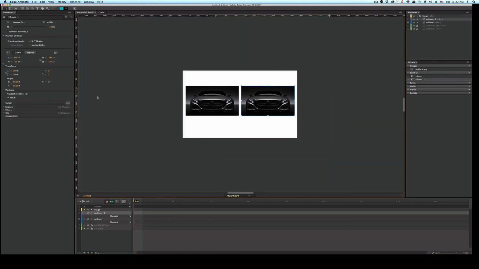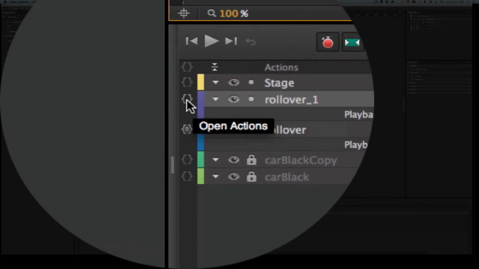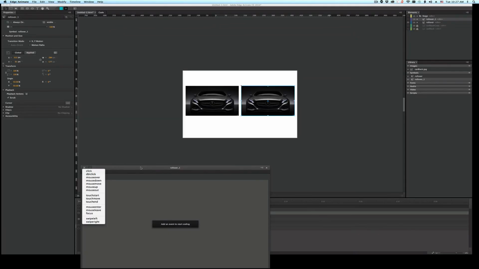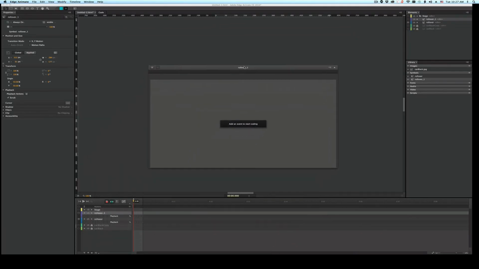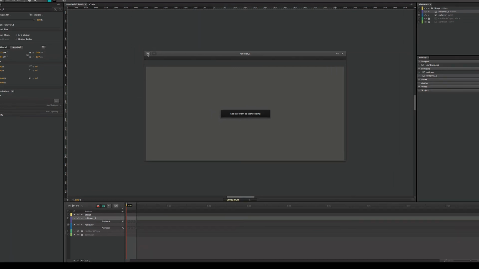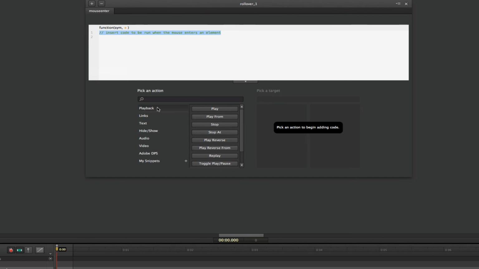So I'm going to come back here, and I'm going to add my commands. I'm going to click here. I'm going to do these all at once this time, because I'm lazy. So first we want the mouse enter, and we want playback, play, stage, rollover 1, done.